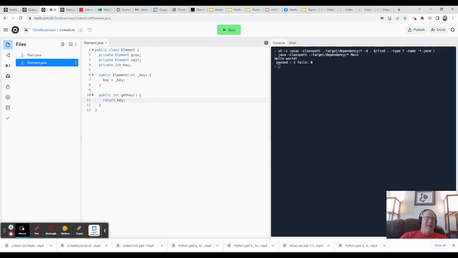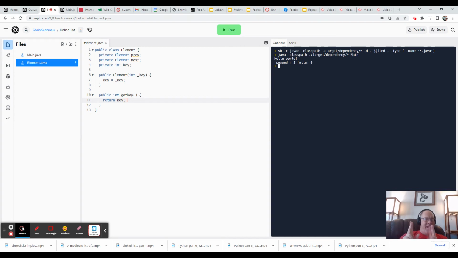Why are you making life difficult for us? For a simple class like this, it seems onerous, but it is a good practice going forward, and so that's why we do it. That's not really an explanation for why, but that's why we're doing it now. And so by creating the get key method, our test case still passes.